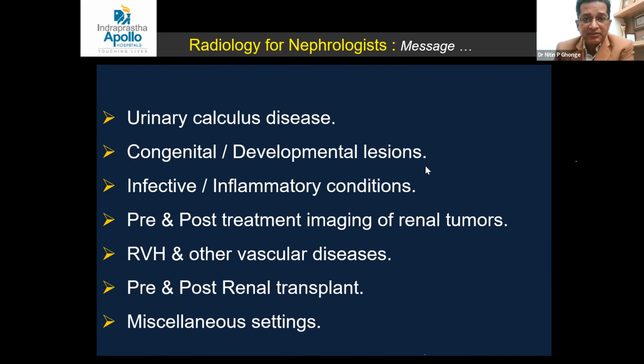If renal dysfunction is present, then which one should be done? If renal dysfunction is there, then definitely non-contrast MR angiography is a very good option. The main renal artery and its major branches will be very clearly seen on non-contrast MR angiography, without any risk of contrast-related problems. The only thing is that at times the finer internal branches may not be very clearly seen, but in most of the cases non-contrast MR angiography provides enough information in patients with renal dysfunction. So if KFT is normal, CT angiography. If KFT is not normal, then MR angiography.